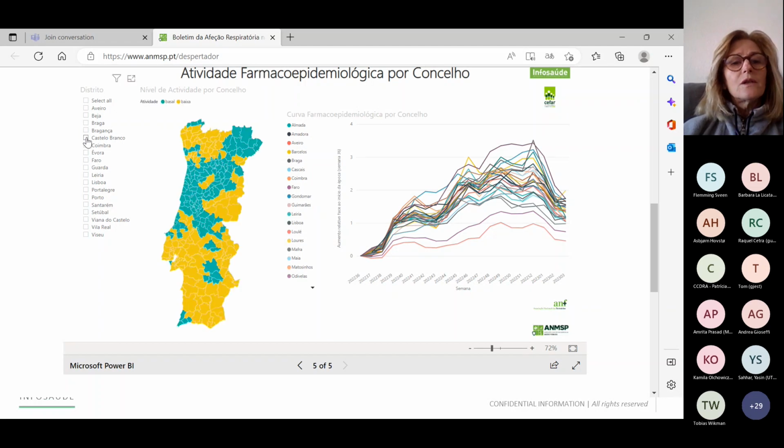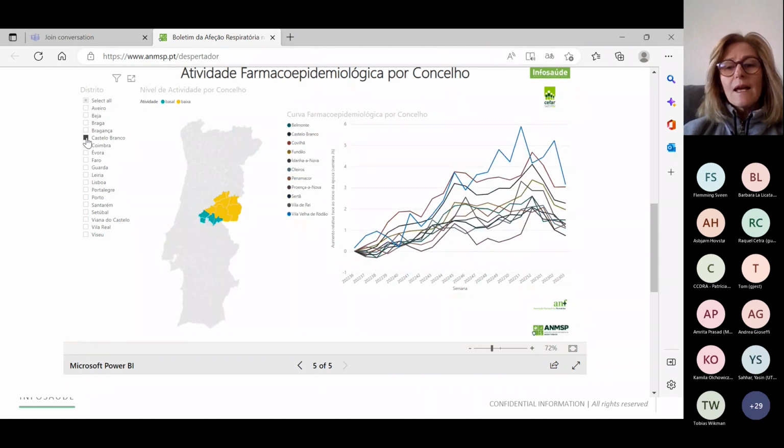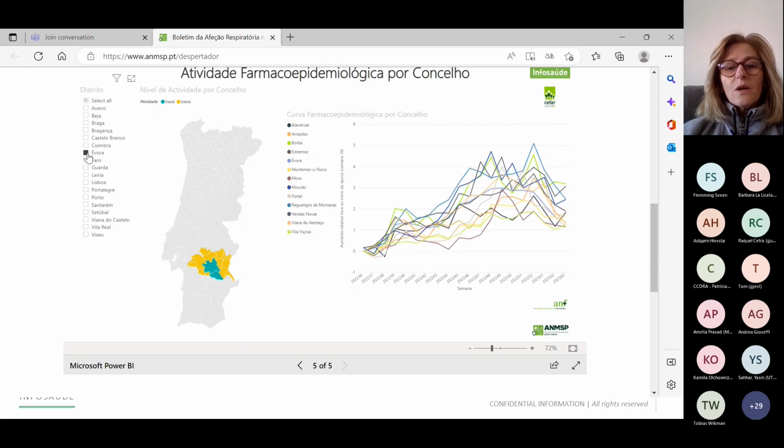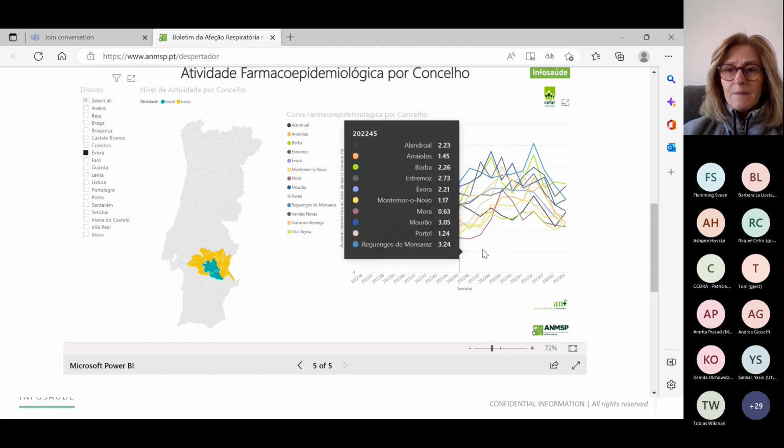If we want to see, for example, Castelo Branco, we can see what is happening in every municipality of Castelo Branco. And if we want to see in Alentejo, for example, the region of Évora, we can see what is going on in the region of Évora in every municipality.